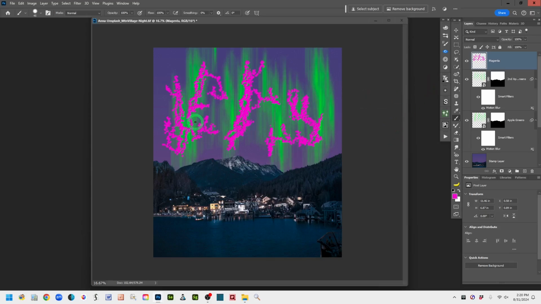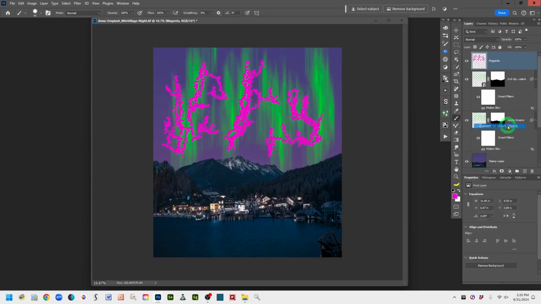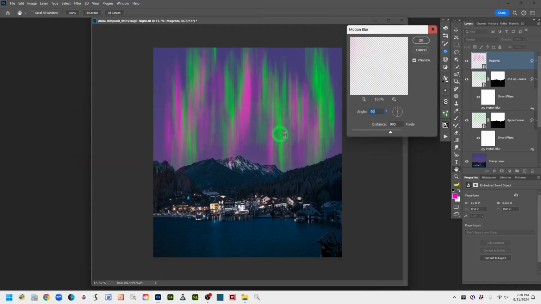And so now we want to blur the magenta layer. So again, over on the magenta layer, right click, come down to Convert to Smart Object. Be sure the icon is there. Come to the top to Filter, Blur, come down to Motion Blur. Now, I want to do something a little bit differently this time because I want it to offset a little bit. So let's offset it a little bit by changing this to an 85.